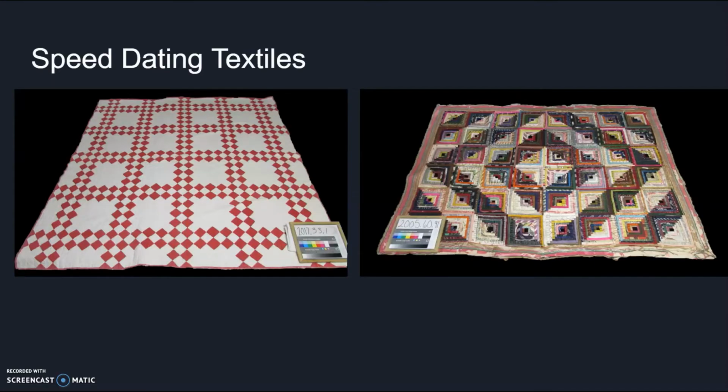So when you first receive a new textile item, I like to do what's called speed dating. And that is to collect as much information on this textile as possible. So things like who made it, when did they make it, why did they make it, if it has a pattern, what pattern is it, what materials are in it. You also want to get photos of the piece, so that's helpful for insurance purposes, and so you know what it looks like if something happens to it, if it gets stolen or it gets damaged in a disaster or something like that. If you purchased it, you want to write down where and how much it cost. If you have any appraisals of it done, you want to write that down as well.